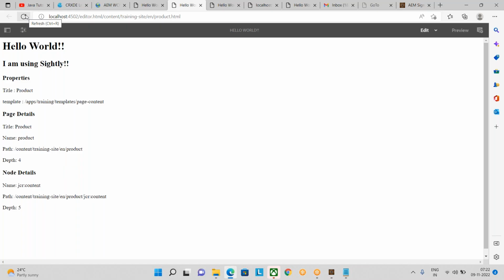Before that, I shared one PDF file. It is a small PDF file. Just go through that. It won't take more than 1 hour. You will understand why we are using Sightly, what the syntaxes are, what an expression is, what variables and literals are. Everything is written in that PDF file. It's a very simple file. Going forward, we are going to use Sightly, and that will make you understand all the Sightly syntaxes, APIs, and tags.